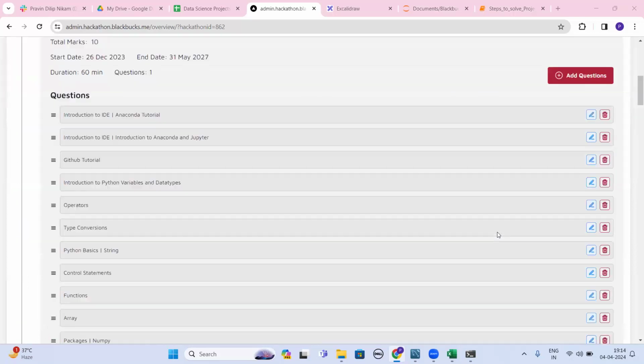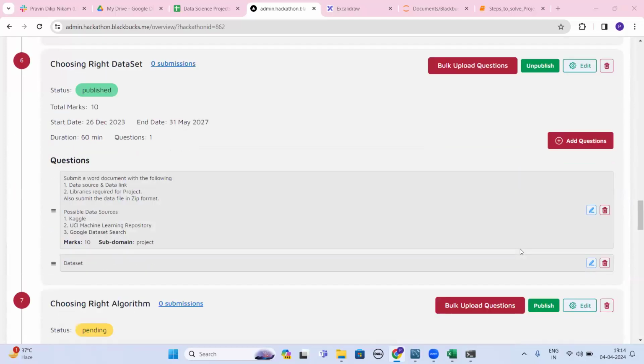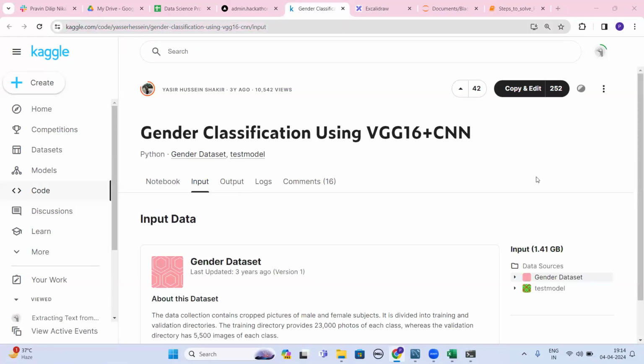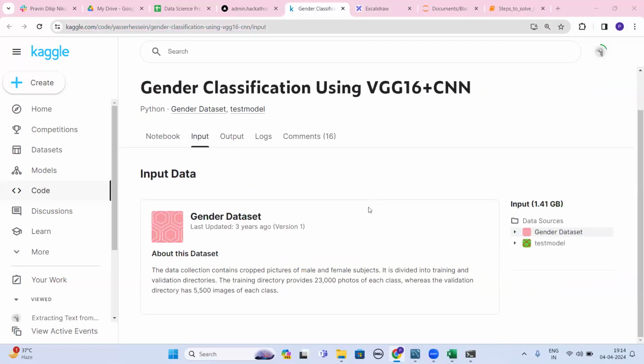So now after this is done, let us try to scroll and see the data. I think it's also input. And now this is the link of the data from where you are expected to extract that particular part, right? So 1.41 GB, huge data. And obviously this is something that can come very handy. What is VGG? It is an older architecture of CNN. So you can take a minute of your time, go through this, and let me know if there is anything that can be cleared over here.